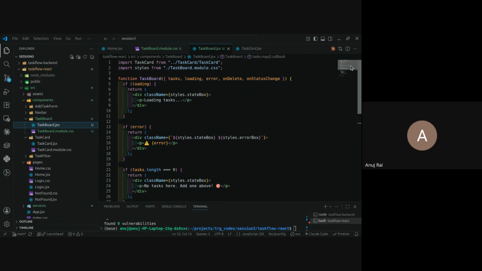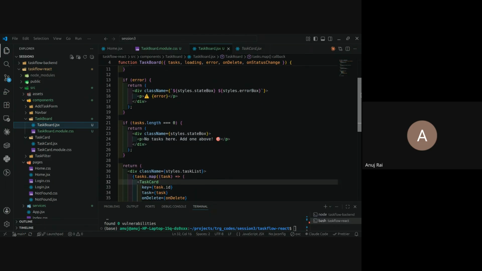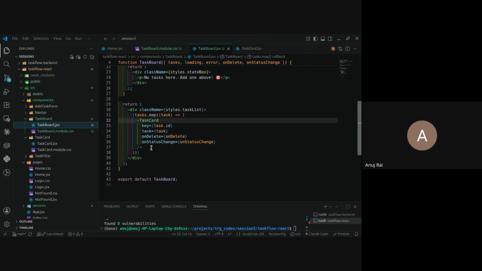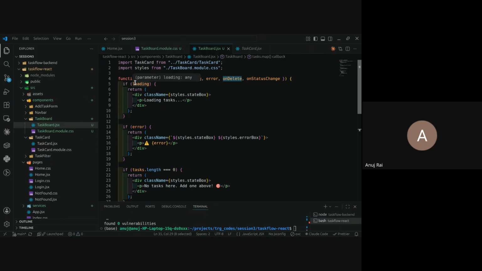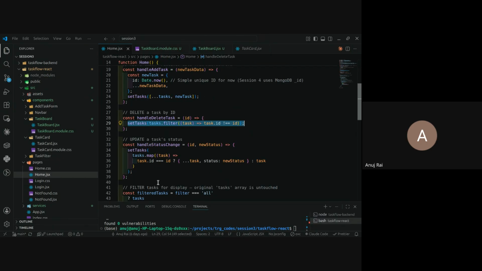It shows the loading, the error, and at the end it iterates over the tasks and on delete. Again, taskboard doesn't do anything with the delete. It lets the parent know that the user has requested a delete or status change. And who loads the taskboard? It's the home page. So we are going to change the home page layout.